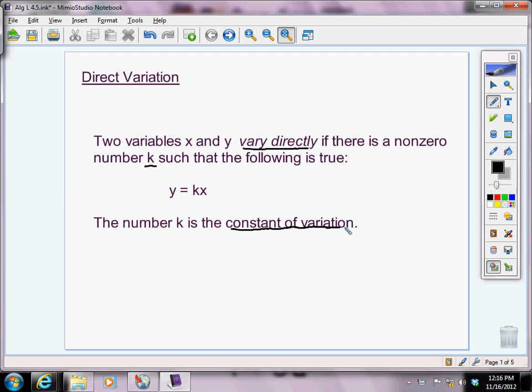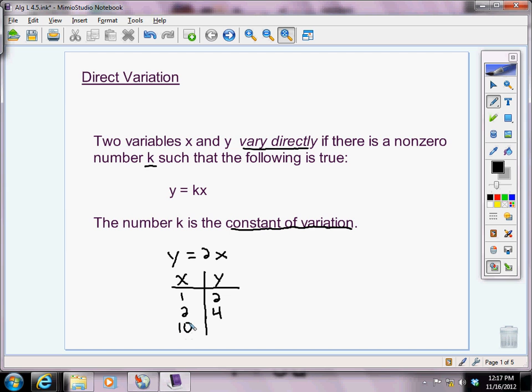Now I know that's a bunch of words that probably don't mean a lot to us, and we're wondering what this equation means. But if you think about it, let's just say this k was 2. That means whatever number we put in for x, y is going to be twice that number. If I put in a 1 for x, I'd get 2. Y is twice x. If I put 2 in for x, I'd get 2 times 2, which is 4. Y is twice what x is.